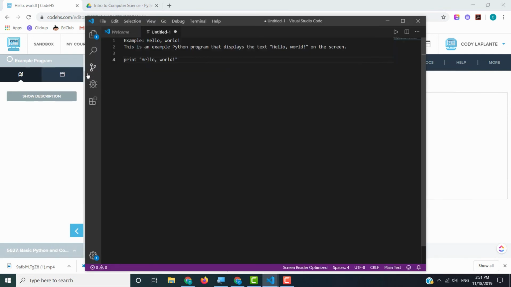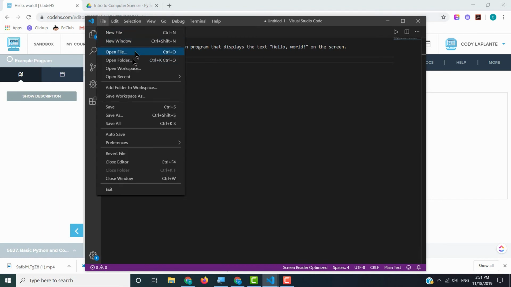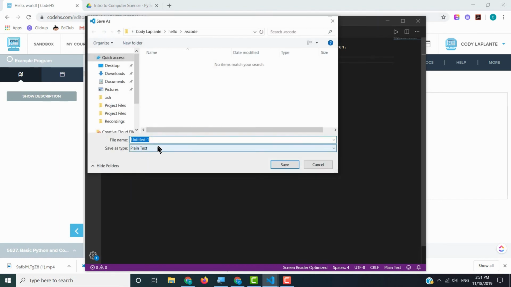Control V. Okay. Now this is not yet a code file. And the reason why I can tell is when I save this, it says untitled 1, and then you see it says plain text. Now, what we need to do is tell the computer that this is not a plain text file. This is not just text. This is a programming file. And in particular, the file type is the language that your student is programming in. So remember, we're working with Python right now, right?